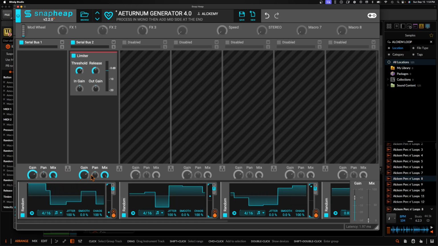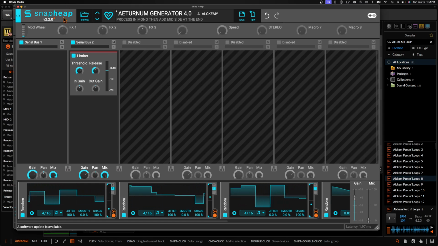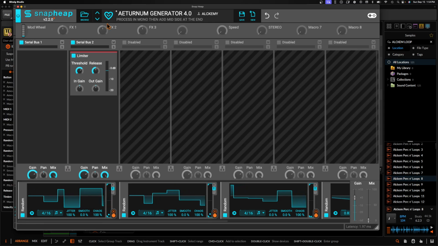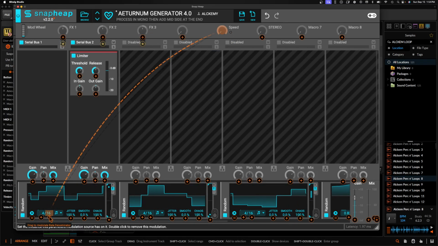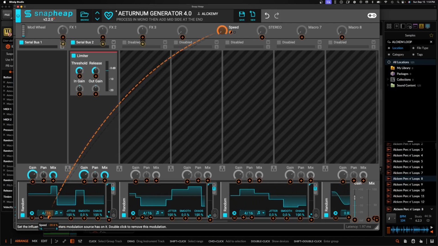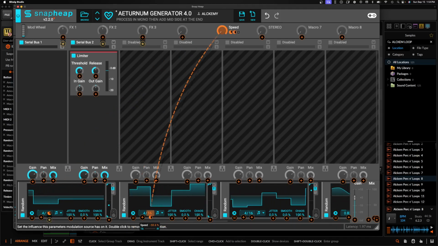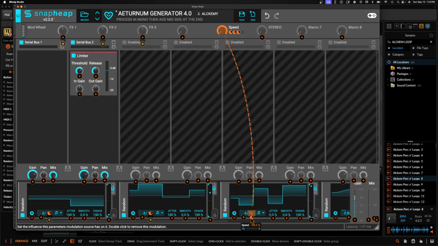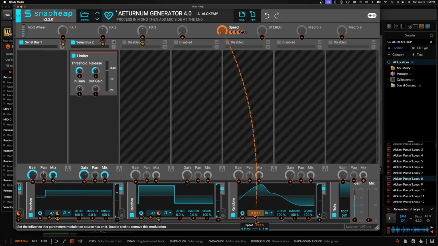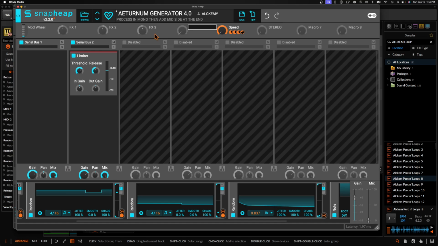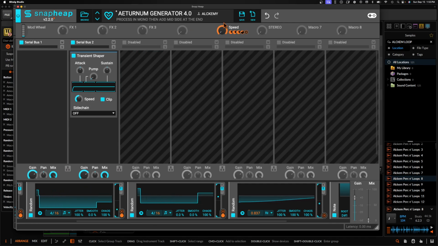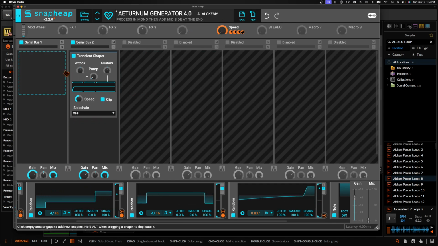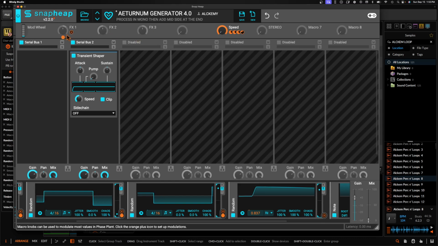What this is going to do, or what it's already doing, is you can see up here that these are mapped to these macros respectively. And then I've got this speed icon here, which is, what I'll do is probably slow these down. Maybe 4. And maybe even slow that down too. And then you can ignore this. But what we can do is start applying effects to this that will give us a lot of modulation to work with, but it's all mapped to a macro.